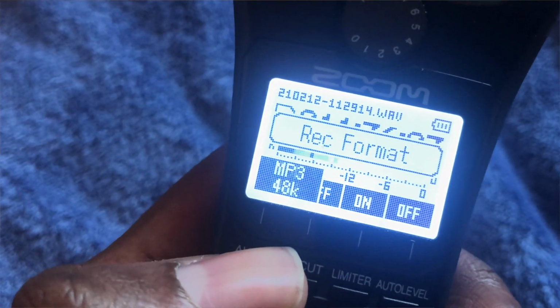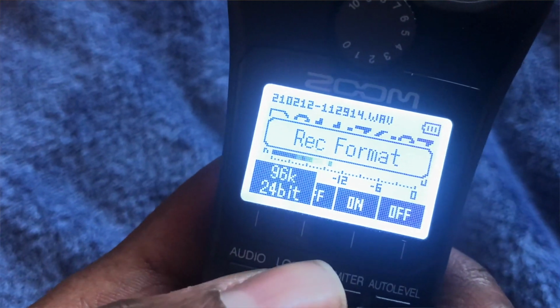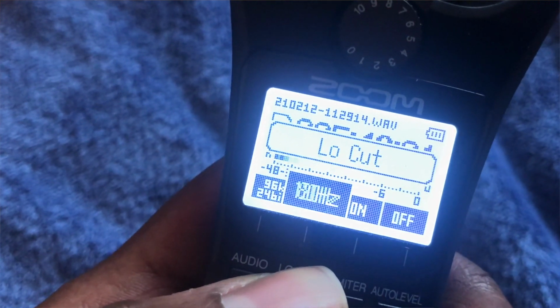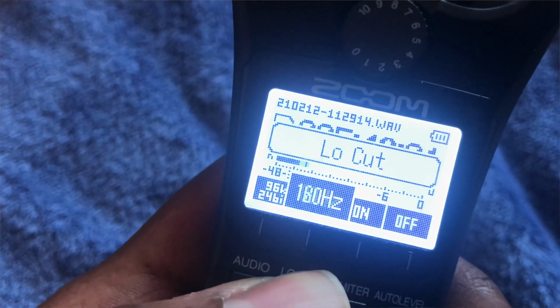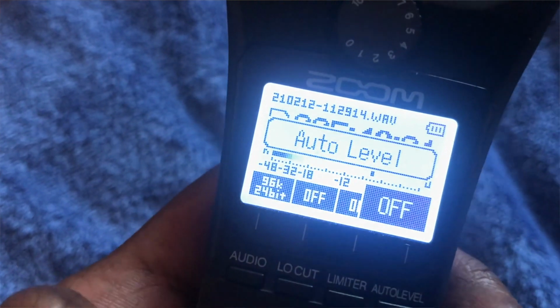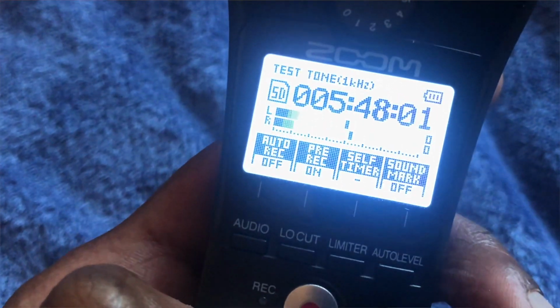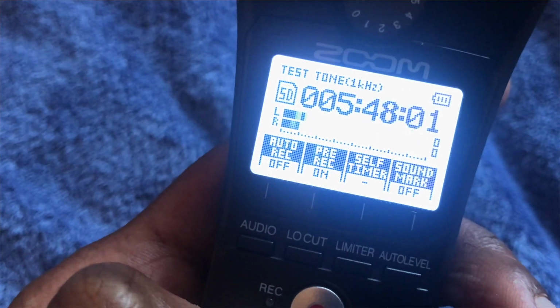Also, a lot of things that are maybe seen as utility situations are directly on buttons on this. So when you're not recording, you can really quickly change your sample rate and your quality between the 44.1 at, I think, 16-bit, all the way up to the 96K at 24 that this can actually do. And yeah, it's pretty nice like that.